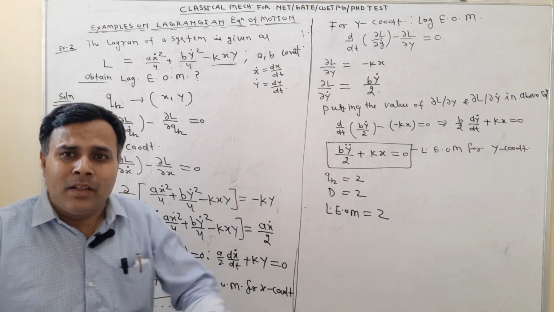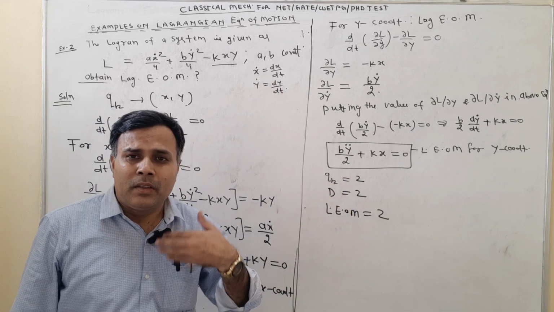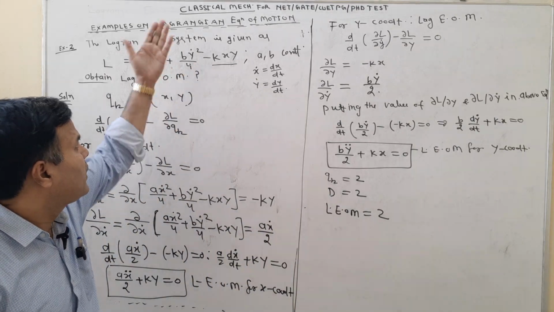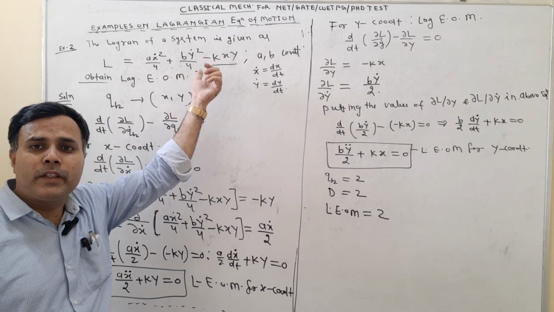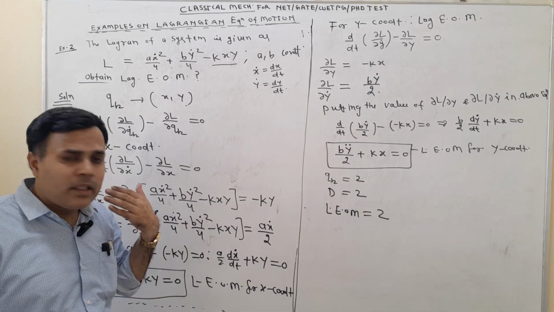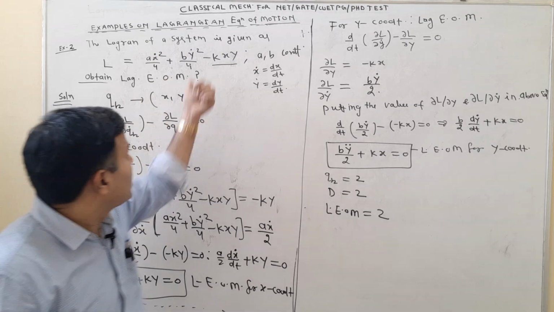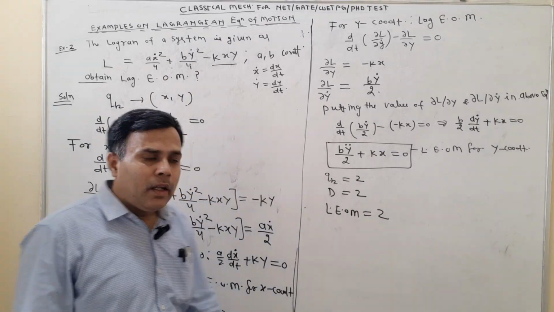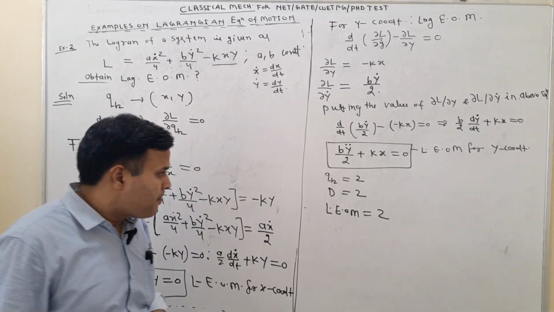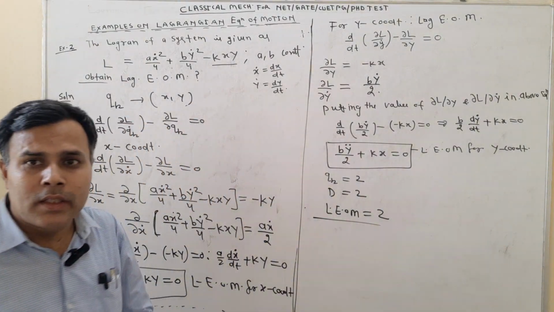So you can formulate a lot of objective questions from this, because there are several ways to ask questions. That is, how many generalized coordinates are in this Lagrangian, what is the degree of freedom corresponding to this dynamical system whose Lagrangian is this, how many Lagrangian equations of motion. Corresponding to this Lagrangian we have two different Lagrangian equations of motion, because this is a conservative system. So we basically have two Lagrange equations of motion. So it's all about these examples.